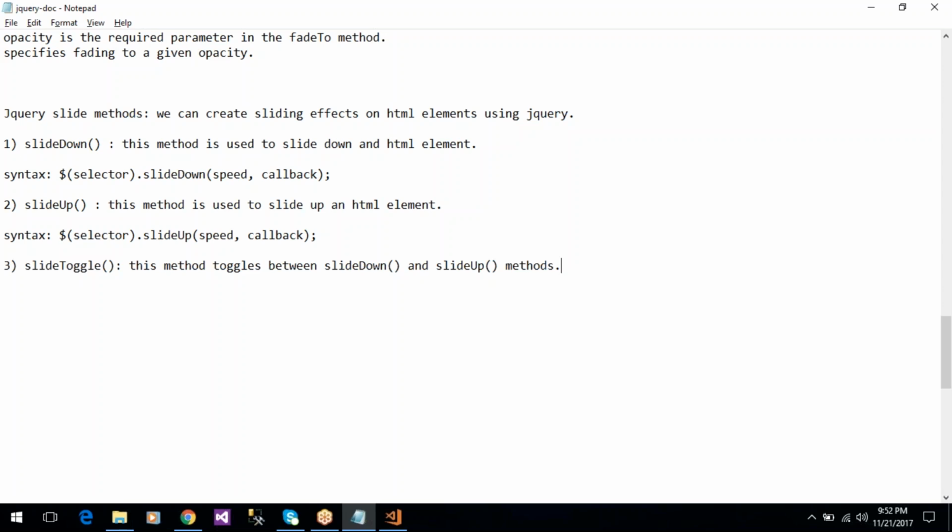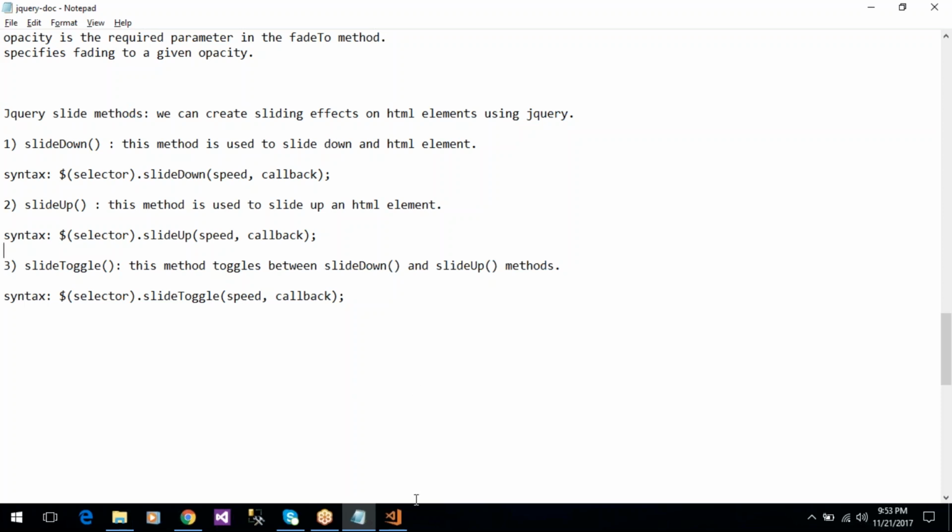If the element has been slid up, slideToggle will slide it down. Syntax for this slideToggle method: selector dot slideToggle, with speed and callback. So these are the three methods in jQuery sliding methods.